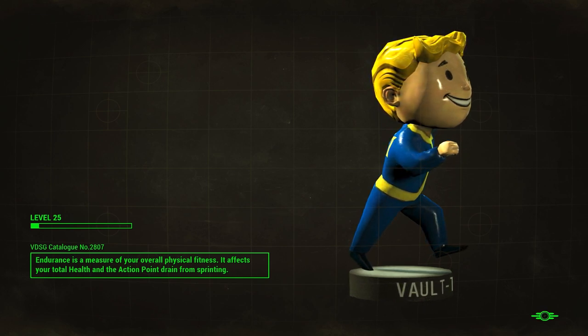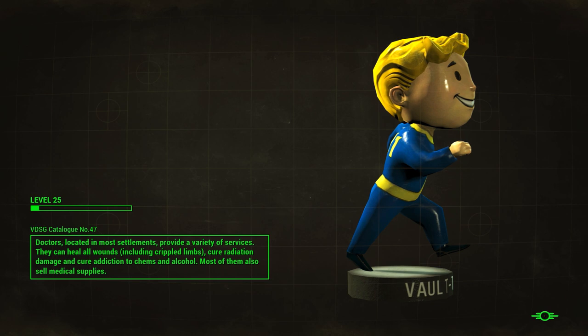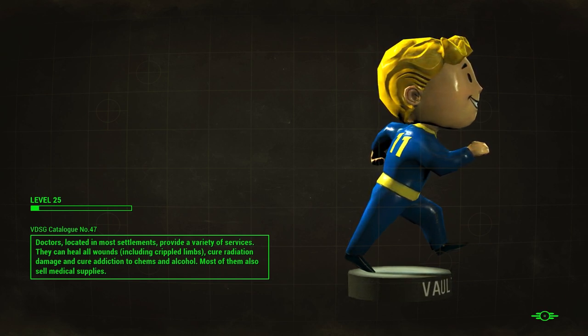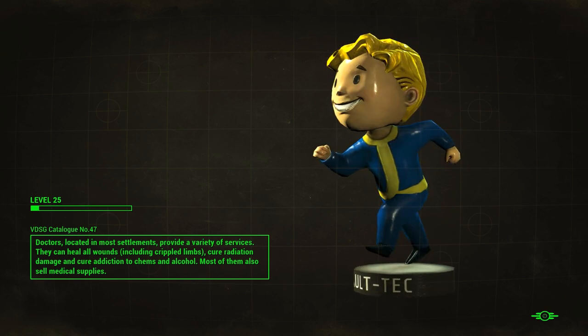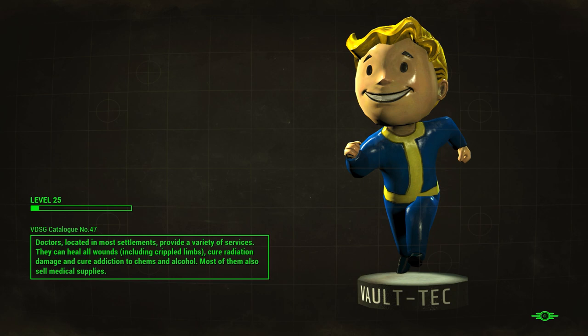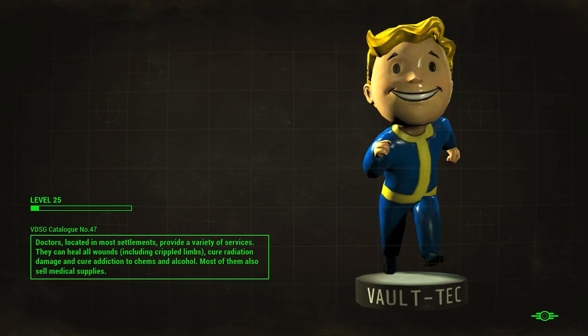Like, caw! I don't know why I made a caw noise for a scavenger, but so be it. Oh, look at that Vault Boy. Doesn't he look so happy? God, that's what I love about Vault Boys. They're just so happy. They're always cracking an awesome smile on their faces. Like this guy, look at him. He's so happy.